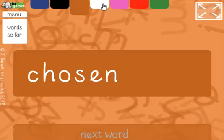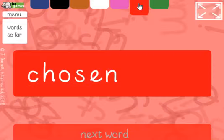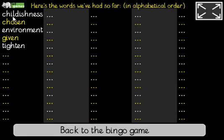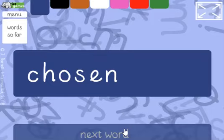You can change the colour in the background, because I know some interactive displays favour certain colours. You can see the words that you've had so far. So I've only just started, so I've only had these words, but it lists them in alphabetical order.